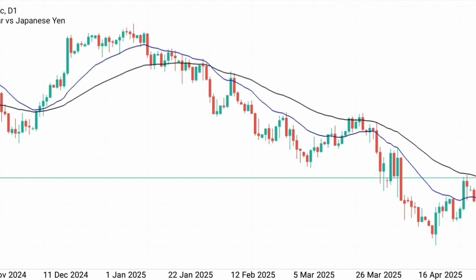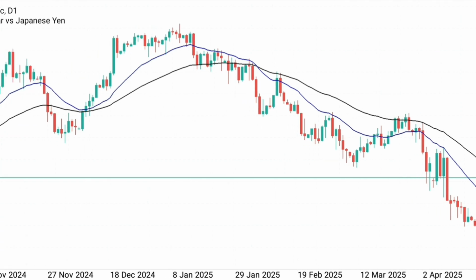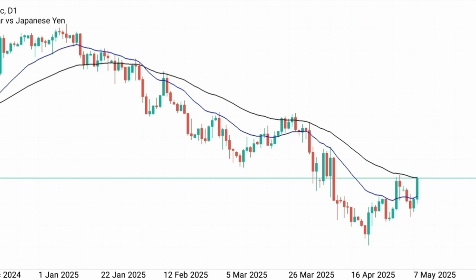I repeat, this is a downtrend because the price is below the moving average, and the moving average is sloping downward. Just wait for the price to pull back to the moving average like it did here. Look for a selling opportunity. Again, the price pulled back to the moving average and produced a bearish engulfing bar. So you look for a selling opportunity here again. It is simple. This is called moving average bounce. It is because moving averages work as support and resistance levels in a trending market.